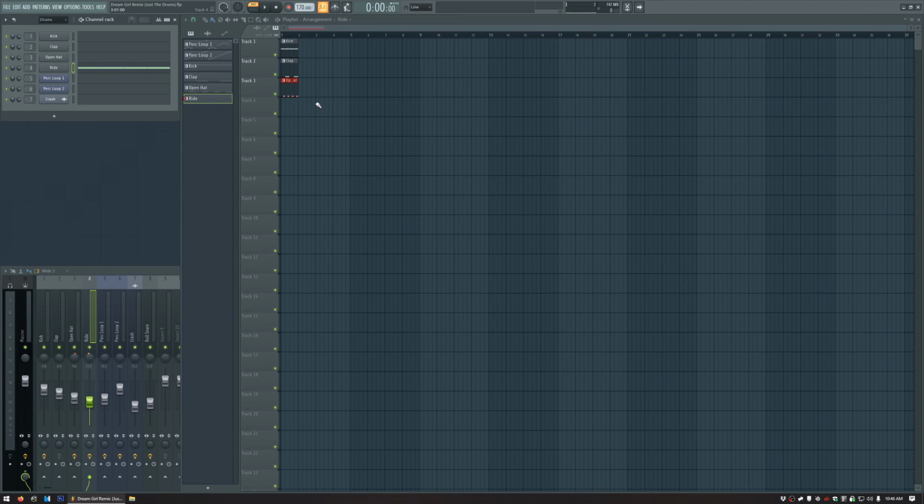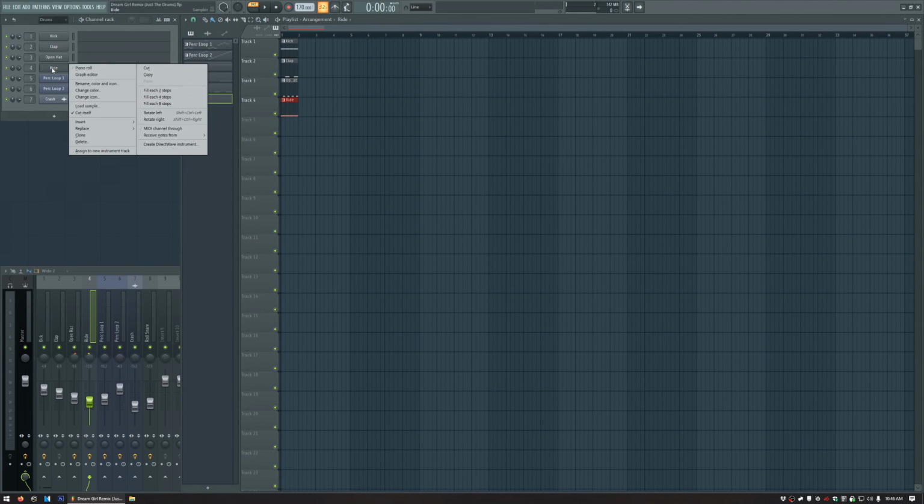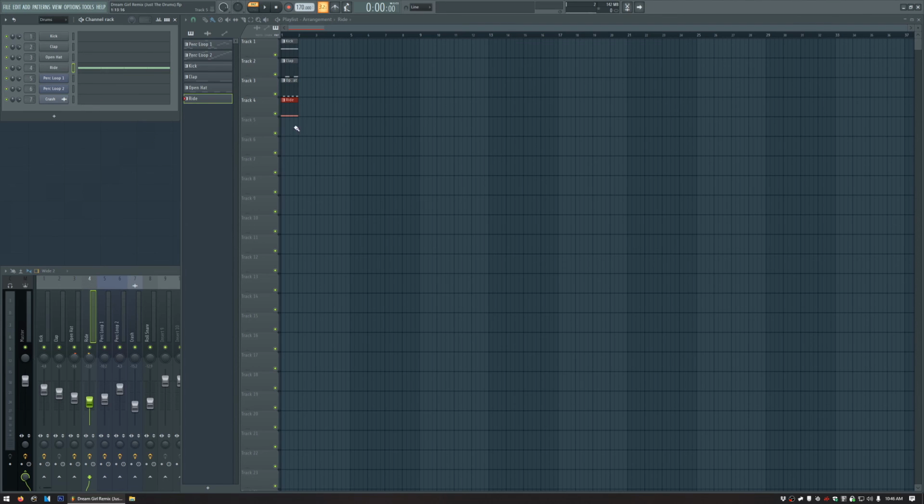So now that we've done that, let's go ahead and put that in here. And another thing that I like to turn on is cut itself. You could do this with the pips if you're using those in the piano roll or the channel rack as well. And that just makes it so when the next note hits, it cuts off the last note. And that's pretty good for a ride, so that way you don't get them overlapping each other when they have a long tail.